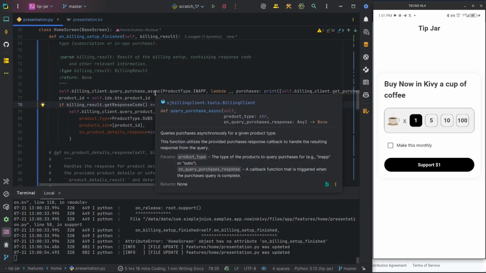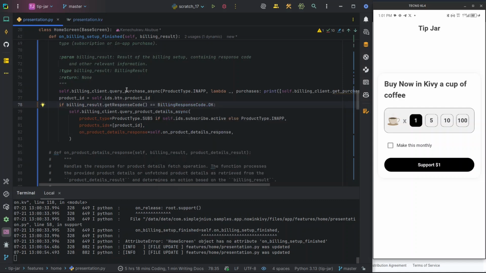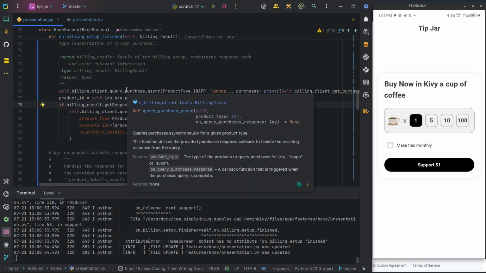Query for purchase async checks if a product has been bought on Play Store, because products are not only bought on your application. Play Store can decide to advertise your product on Google Play Store. I don't know if you have ever opened your Play Store account, scrolling through apps to know which app to download. Then you see a purchase. Maybe you wanted to make a purchase on Spotify and you abandoned it. Google Play Store might remind you to make that purchase. So someone can make a purchase outside of your app, and you need to make sure that you are able to consume. I will still talk about the consuming part, but that's not the goal of this.